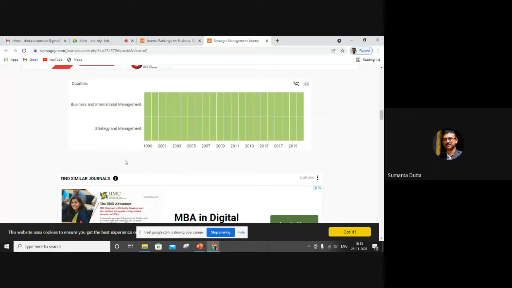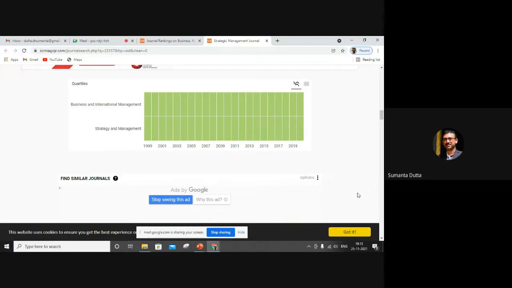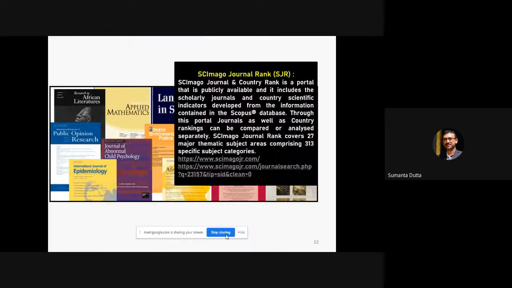Their performance on whether they belong to quartile 1 or move from quartile 1 to quartile 2 or quartile 3. So we can click on it and see: Q1, Q1, Q1, Q1, Q1, Q1 in that way. The more you move, it will automatically reflect. So what is their standard? Whether they maintain uniformity in the standard in quartile 1 or in quartile 2 and quartile 3. This is another important dimension of using the SCImago Journal and Country Rank, one of the most authentic devices in the hands of a social science researcher.